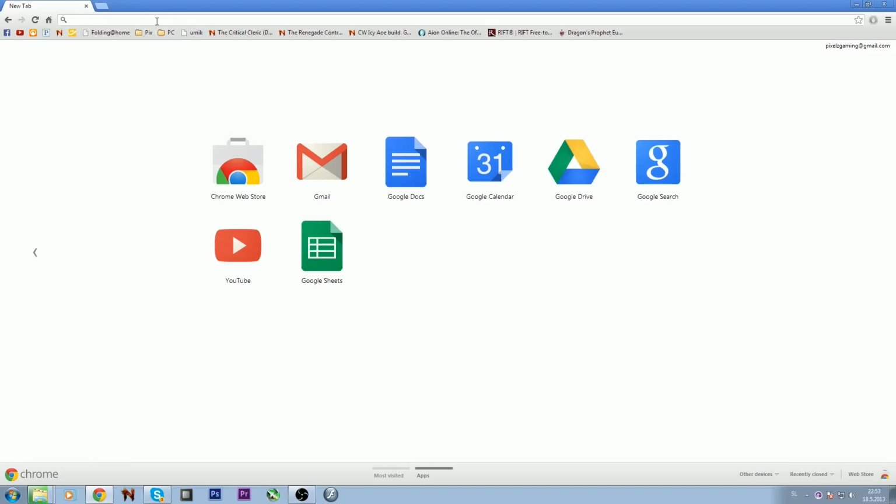Hello guys, today I'm gonna show you how you can play Neverwinter from your browser. Basically you can't actually play, you can just check your guild, your professions and auction house. So you can still do the majority of things you could in game, except you can't actually level up and do quests.